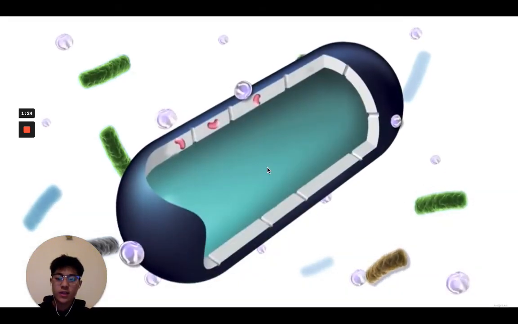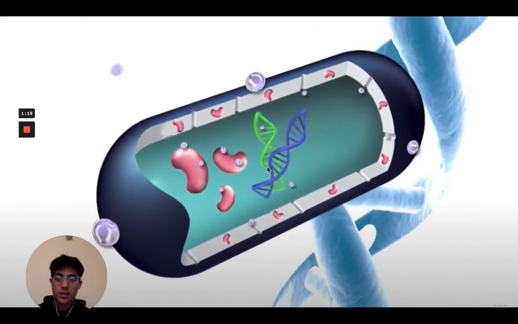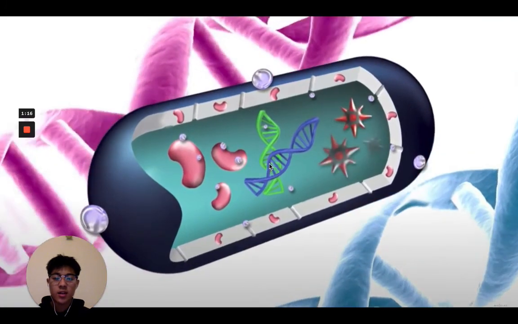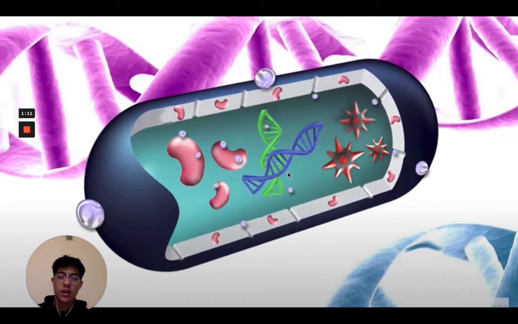So here we see the silver nanoparticles attaching themselves to the bacteria, and then it ejects the silver ions into the bacteria. These silver ions bind themselves to the DNA to prevent cell division, and they also bind themselves to the cell wall to prevent the bacteria from getting nutrients to go in and out of the bacteria. And finally, it blocks the bacteria's respiratory system, which essentially just stops the bacteria from gaining and using energy. These three things essentially force the bacteria to undergo apoptosis or programmed cell death because it has no other choice.